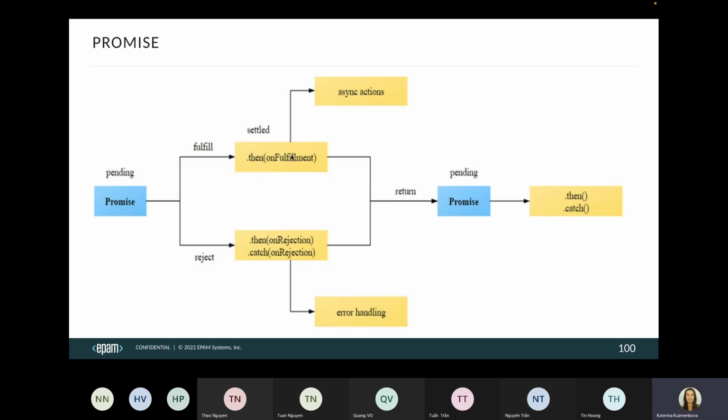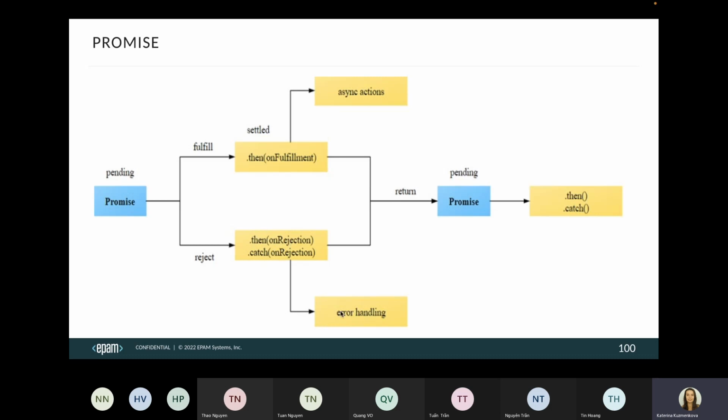This then allows you to do something with the data. This is on fulfillment. This is a function, and inside this function, you should do something with this data. And this is an asynchronous action. So about rejected, it's another option.